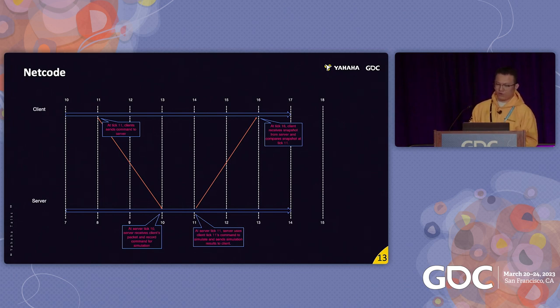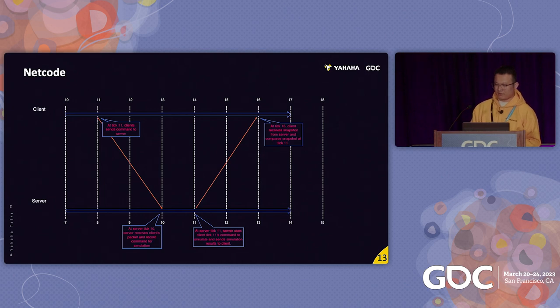As for non-client objects, the client's input process is usually omitted, so there's no user input for a non-client object, right? And the simulation ticks are performed directly on the server. The running results are given to the clients, which perform interpolation or smoothing processing for those objects. There are other techniques used in this network model, which I don't think I need to go into in detail.